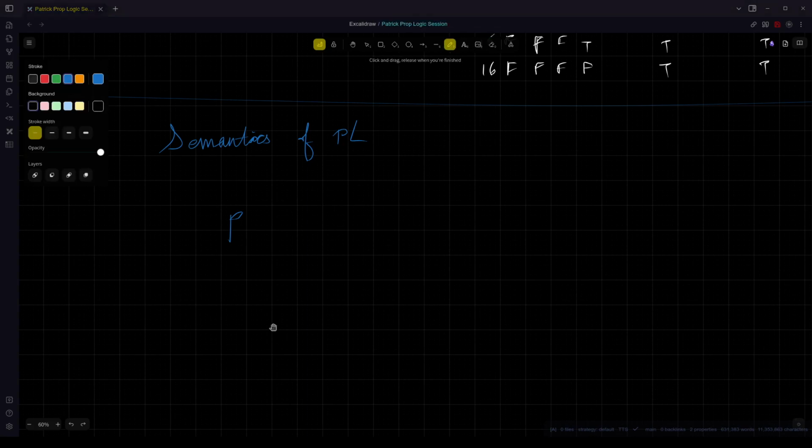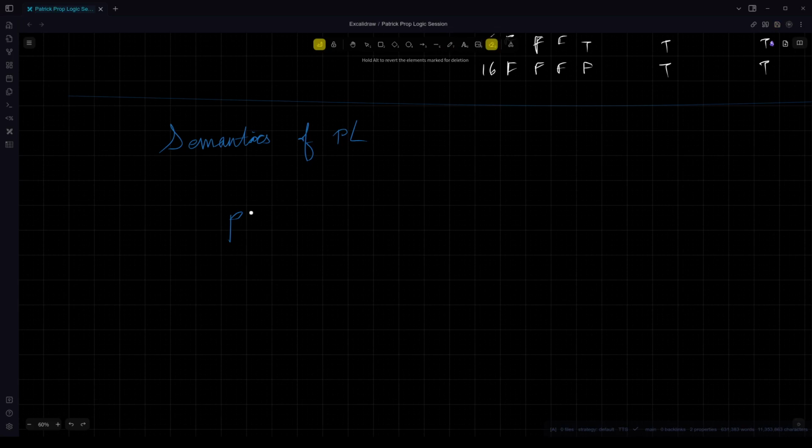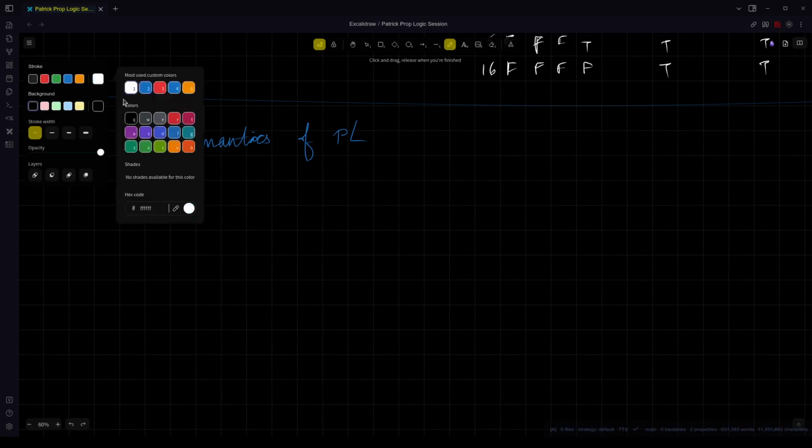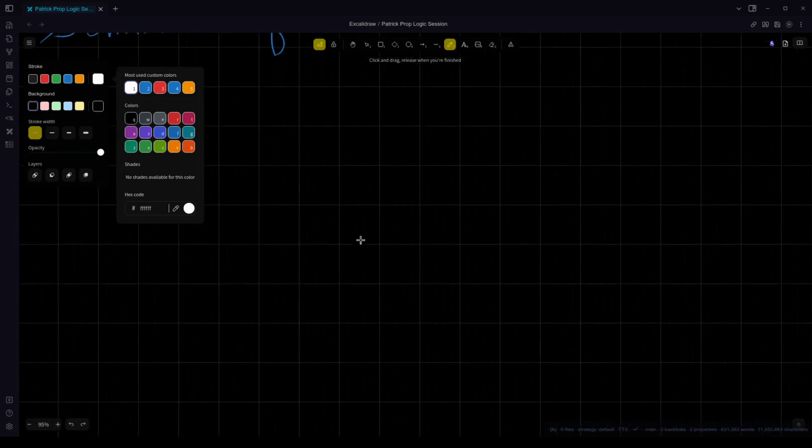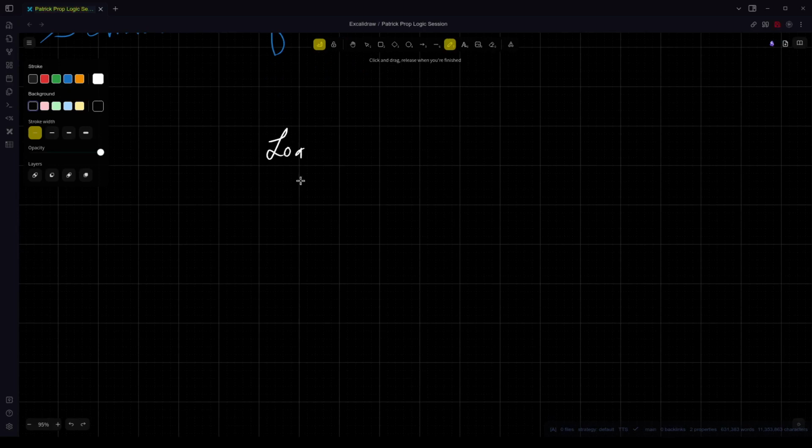So we know that there are certain operators, and we have already discussed the operators. But to summarize that and put things in a more concise manner, what we'll do is construct a table.